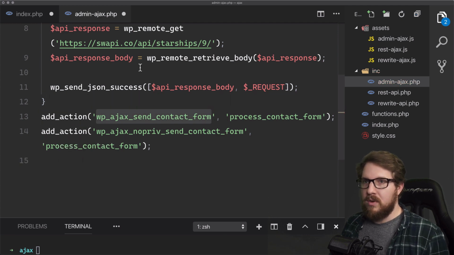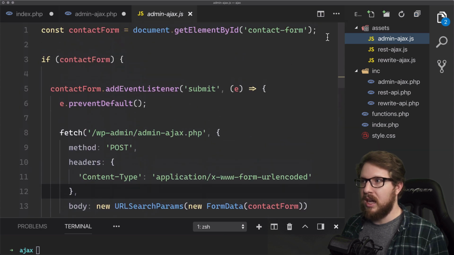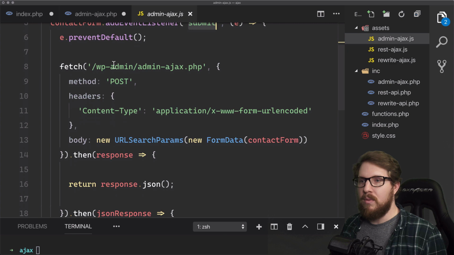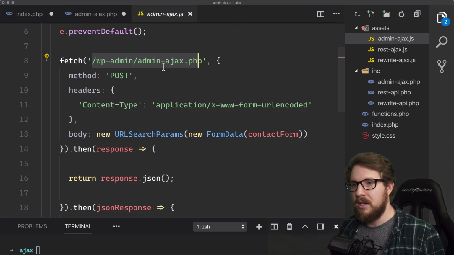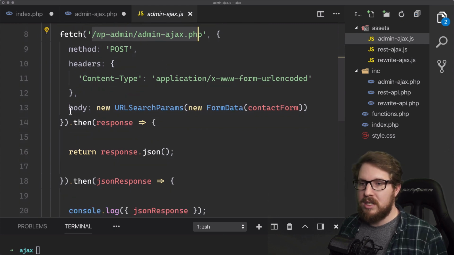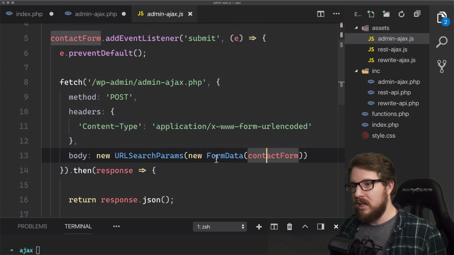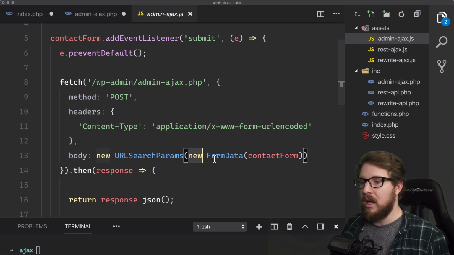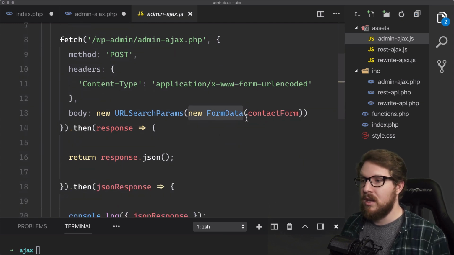So what we're doing inside of our JavaScript is saying, hey, when the contact form is submitted, we want to do a request to wp-admin/admin-ajax.php, and we want to send off a body of data. That body of data is a form that has gone through the FormData class in JavaScript, which is default.